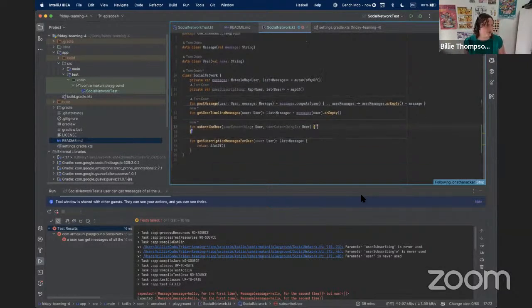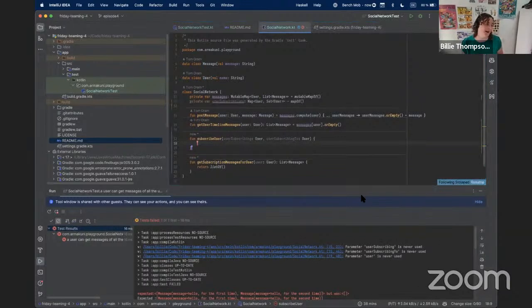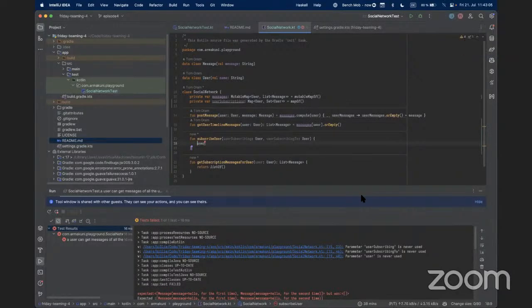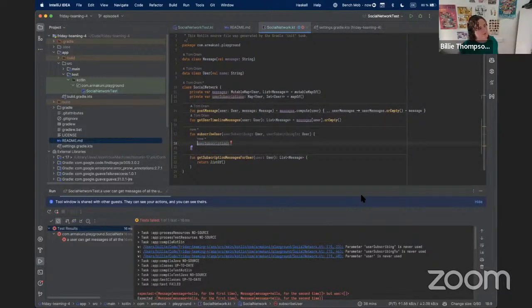So do you want to, in the user subscriptions, get the user subscribing, use the user subscribing to access that variable and add the user subscribing to that set. It's probably like add or insert or something. So what user subscriptions? Yeah, square brackets.